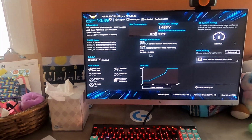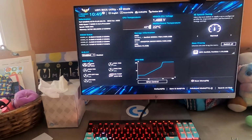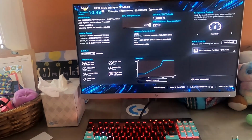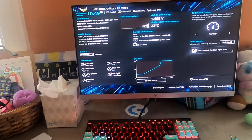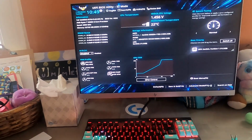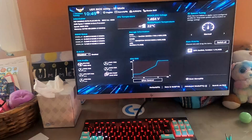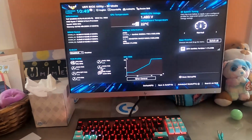BIOS utility. Okay, my CPU fan, that is what I plugged my 2 radiator fans into. My AIO pump was separate, and then all the other 5 chassis fans, which would be the 3 in the front and 2 on the bottom, are all straight into power at full speed. So now I just need to select where I want to boot from, which is going to be my thumb drive with Windows 10, obviously, and we'll be good to go.